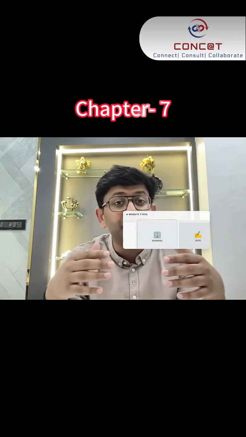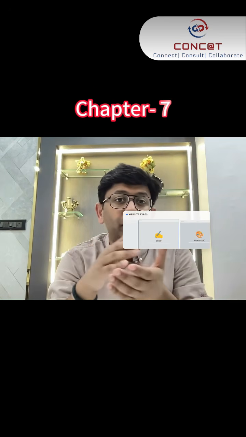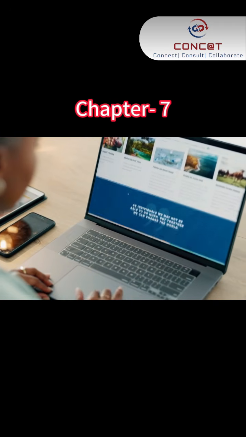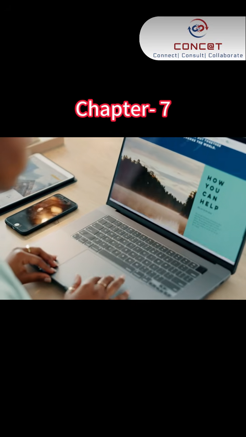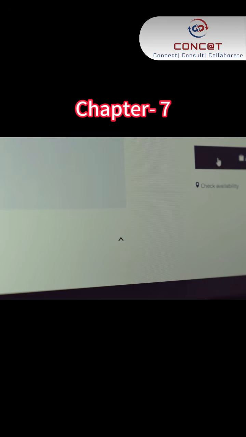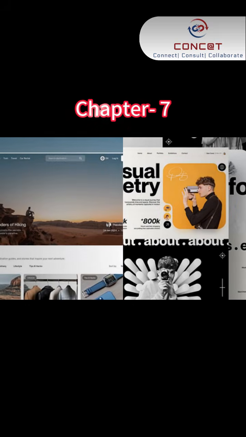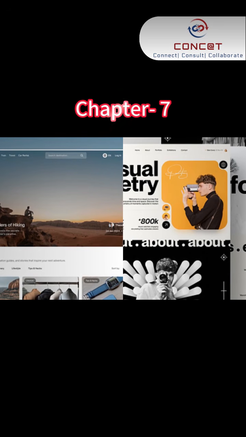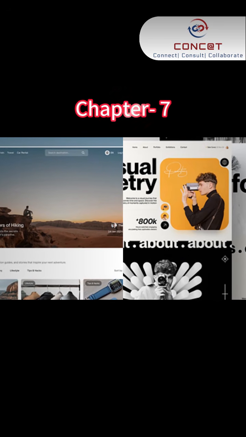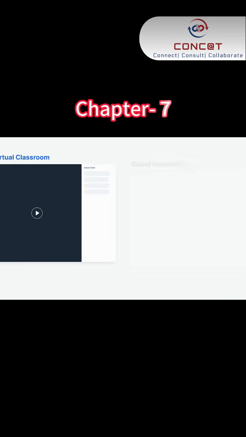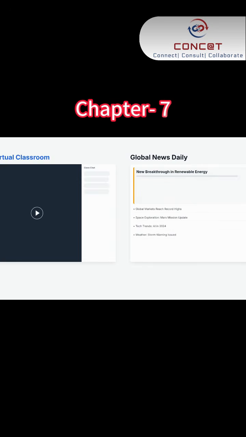The web is a vast landscape, and websites come in all shapes and sizes. Let's look at some common types. A business website is a digital headquarters, showcasing products, services, and brand identity to potential customers. E-commerce sites are virtual shopping malls, allowing users to browse, purchase, and pay for products directly online. Blogs are online journals for sharing insights, while portfolios act as digital resumes for freelancers and artists. Educational sites provide virtual classrooms, while news sites keep you informed with up-to-the-minute stories.